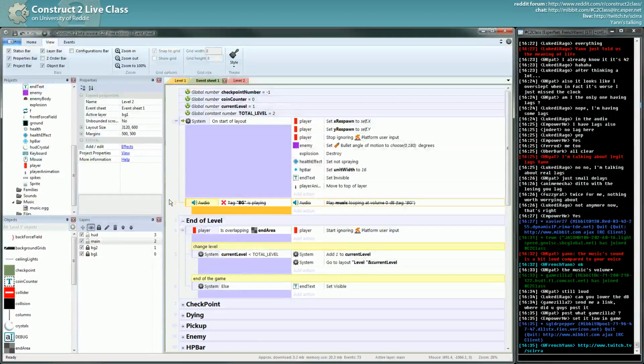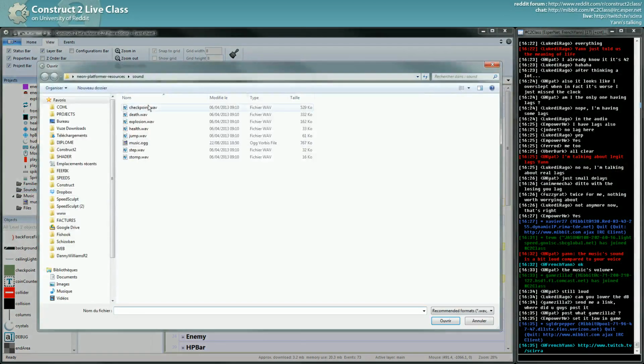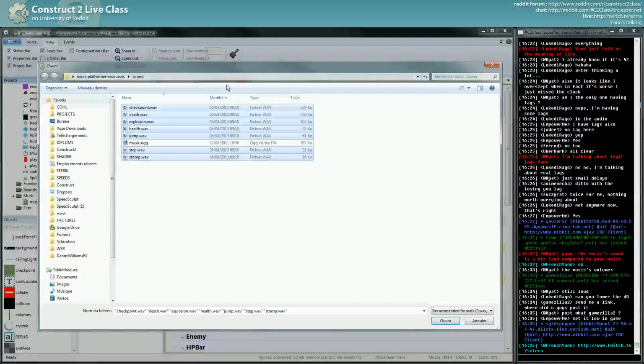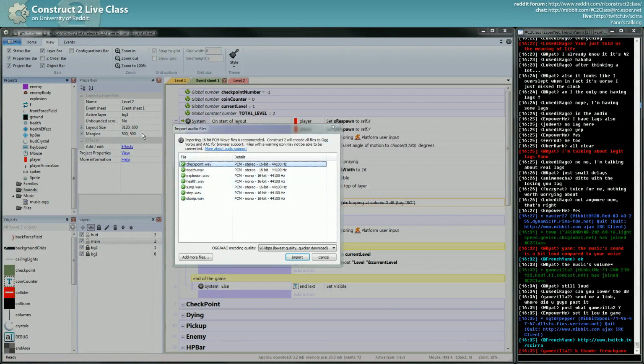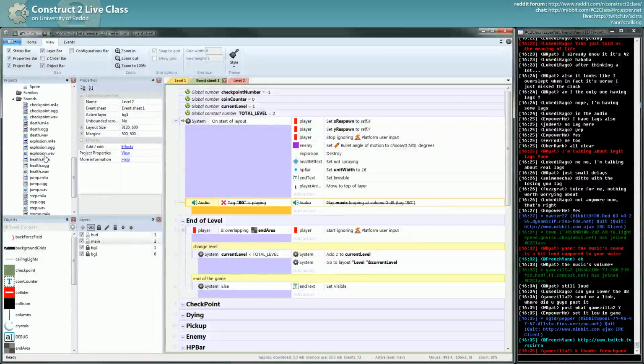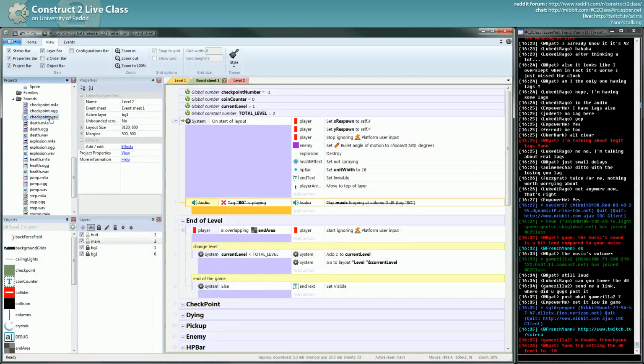Okay. So for now, I will just deactivate the background music. But when you are making your game, you should have the background music working to balance your sound according to it. I will load all the other sounds in the sound folder I've given in the Neon Platformer resources. It's a WAV format. And Construct will handle the conversion to M4A and OGG. Okay, done. So here you have all your sounds, and if sounds have the same name, you will always refer to one of them, and Construct will choose the one to play according to the browser compatibility.